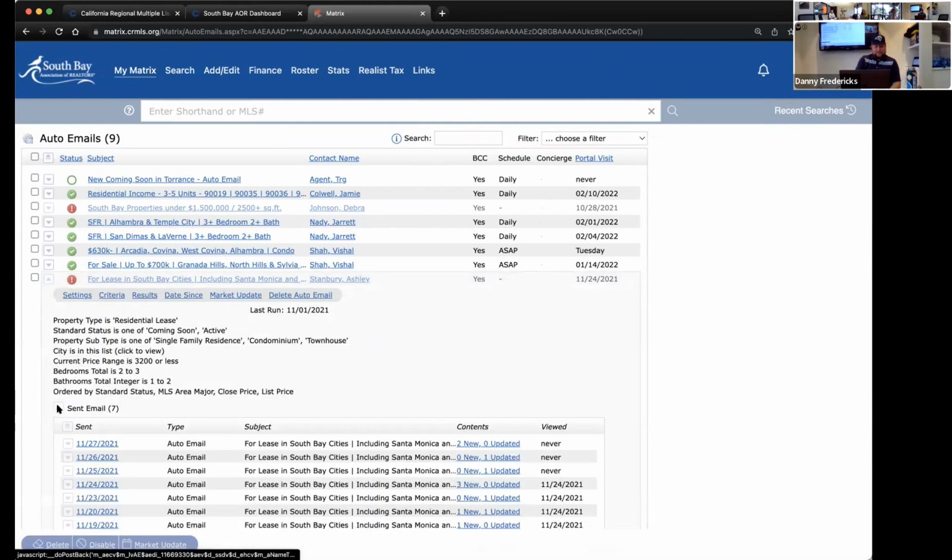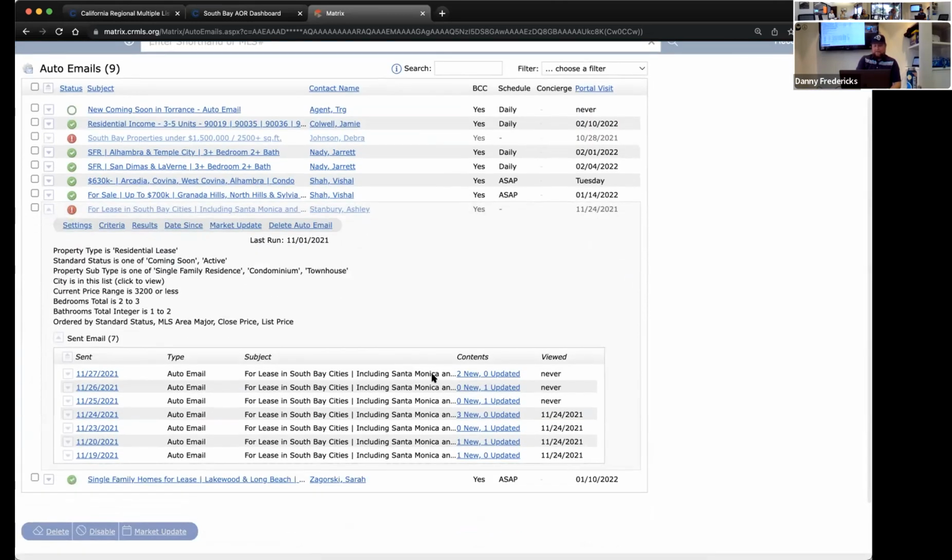So she was also a friend that was looking, but this is just a lease listing then for it. When you send these auto emails to buyers, it's only the active ones or the coming soon, right? You don't send the pending or the sold ones. Correct. For them to usually know what's selling, if they ask what they want in that area, like how long properties are normally on the market, that's where you would do a buyer CMA for it.